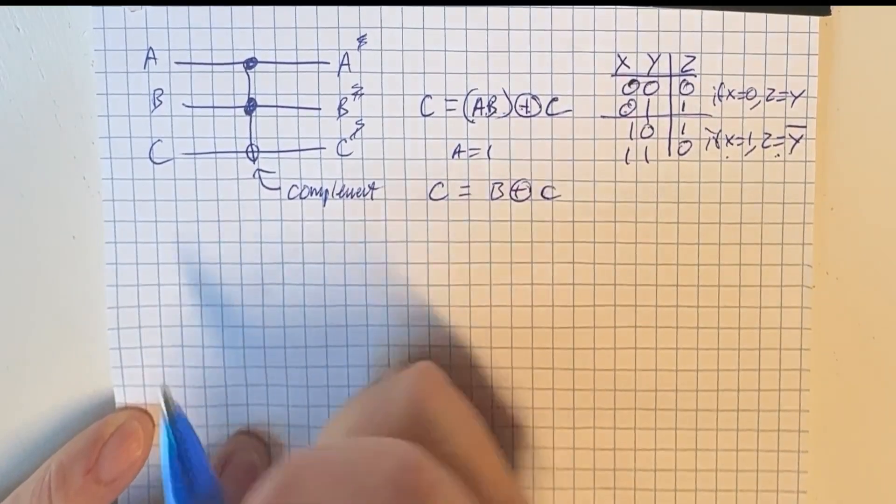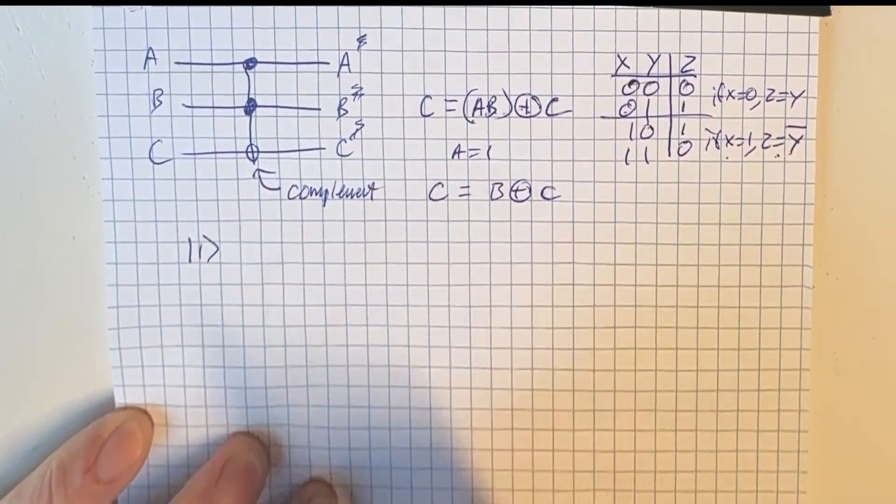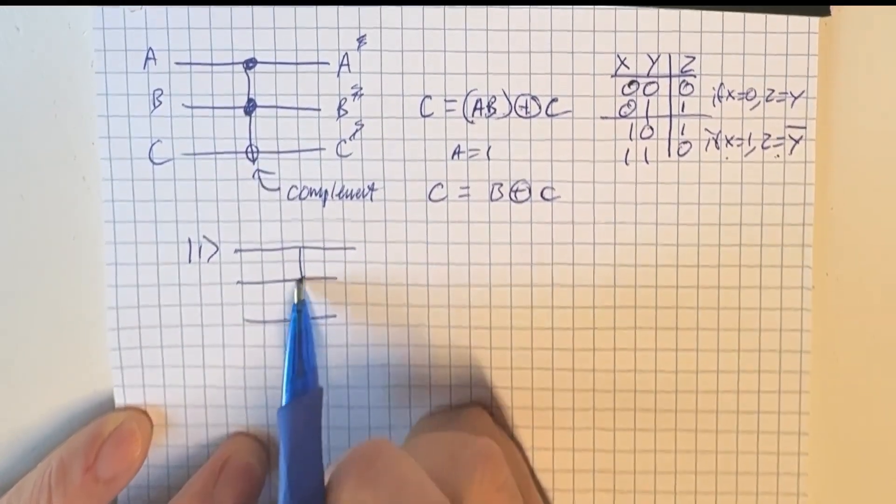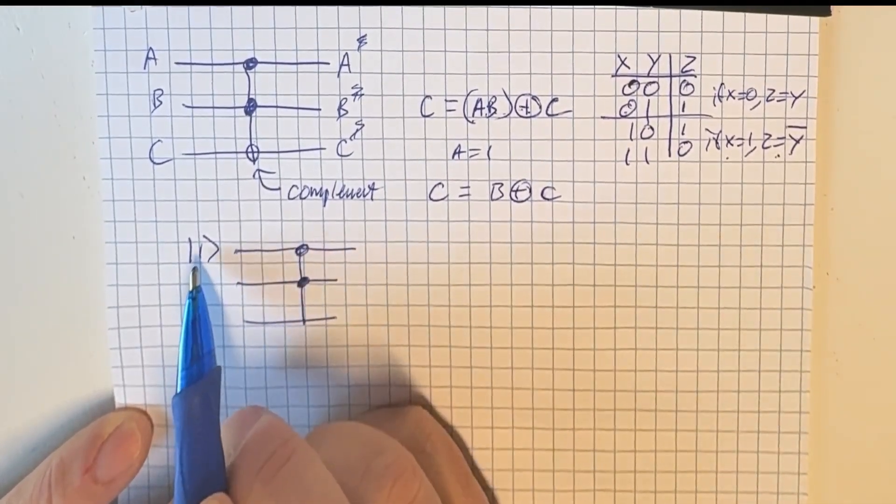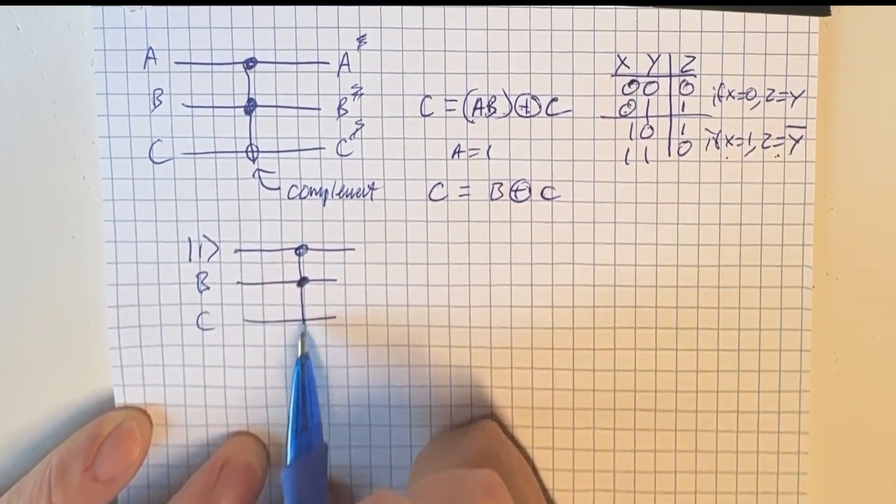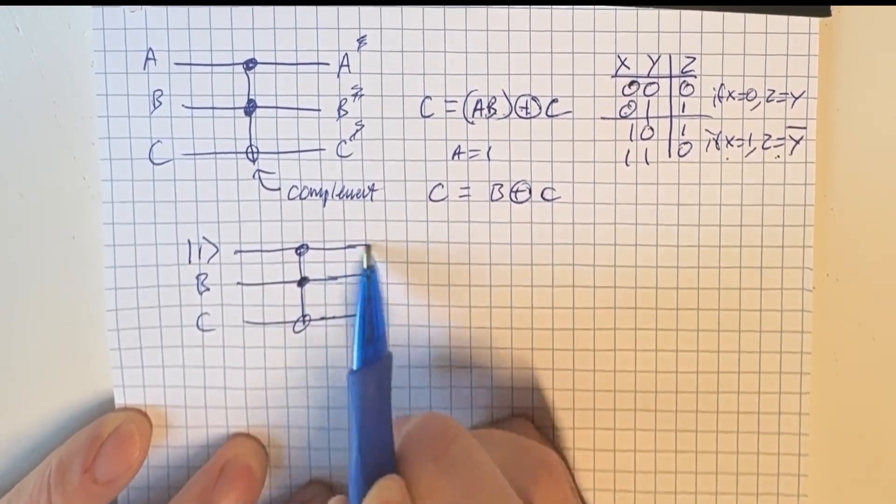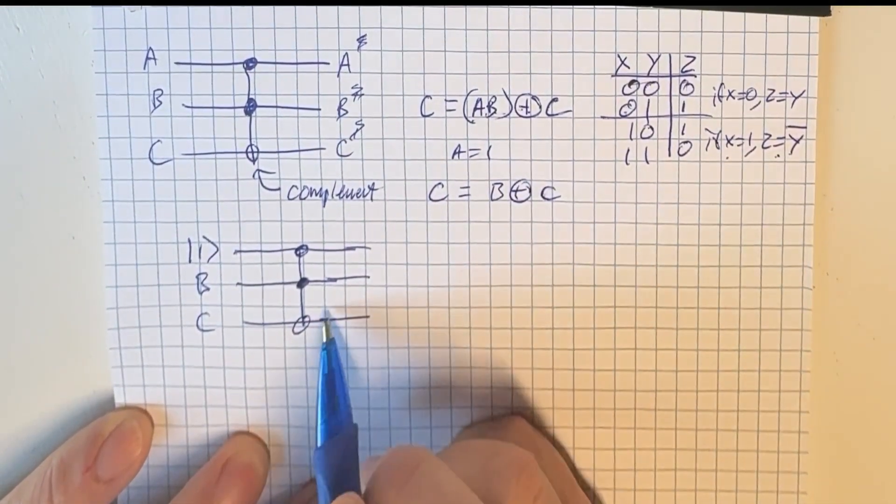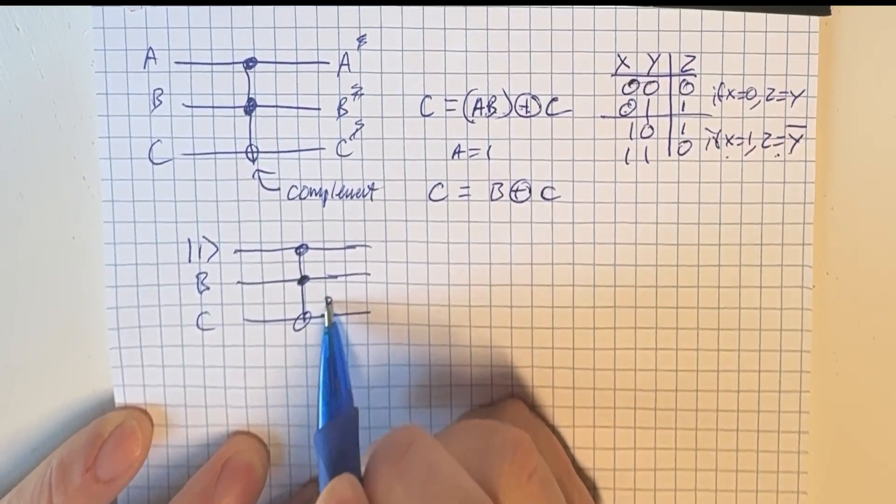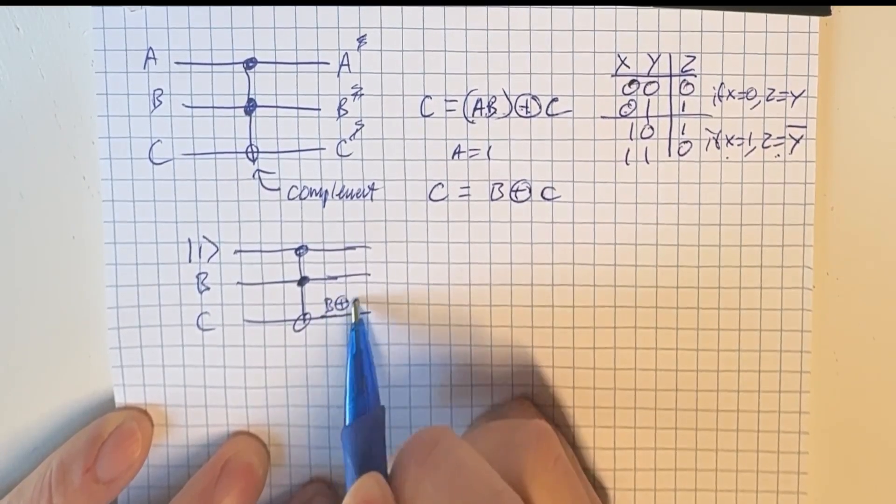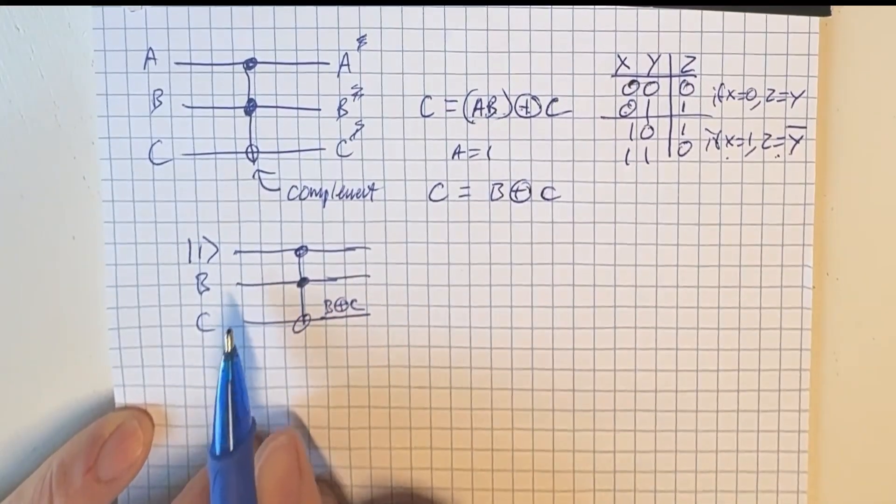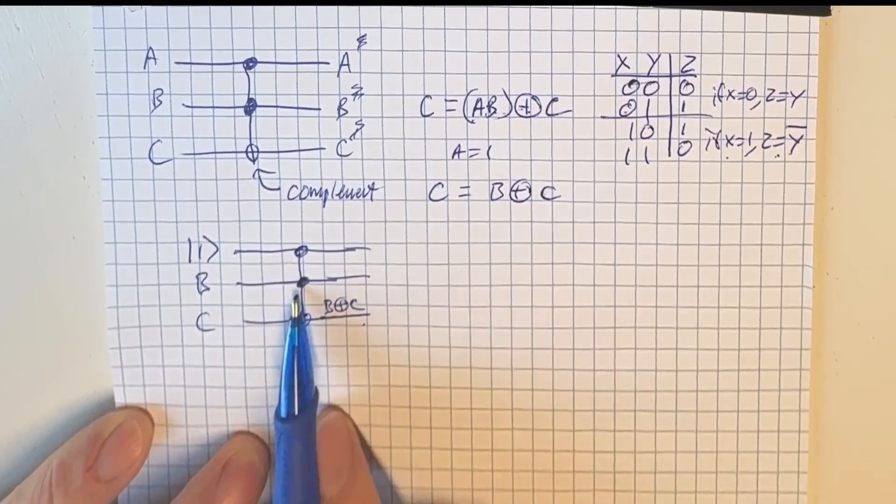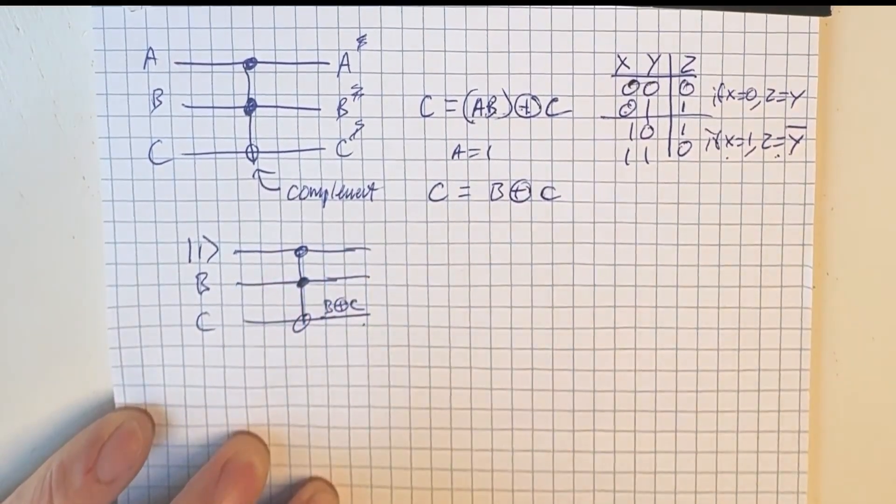And in quantum notation, we want to have it with the superposition, but it doesn't really matter because we're not really dealing with superpositions in this example. So we set one of them equal to 1, and then we set B and then C is complemented. If A and B are in that way. So then C, this output here is B exclusive OR C. And that's fine because we want to change C. We want to leave B unaffected. It's unaffected. And then this one is 1. It just stays as 1. So that is an exclusive OR gate.